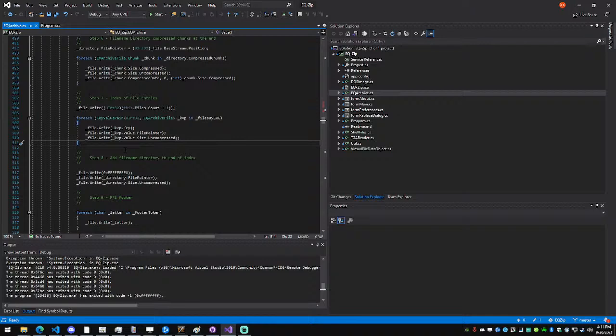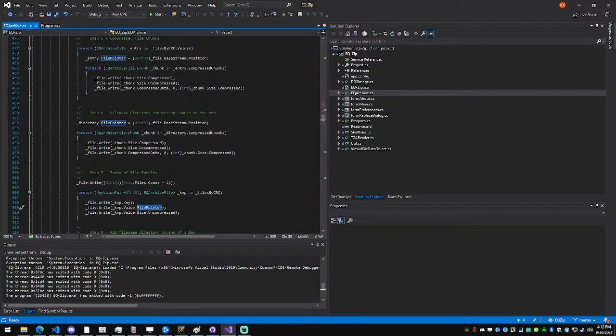Then we go through each file. KVP file pointer. Where did file pointer get created?